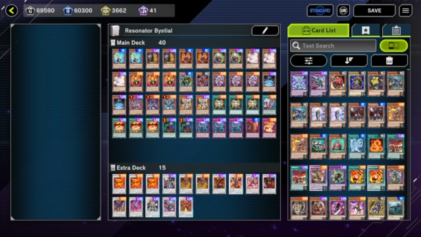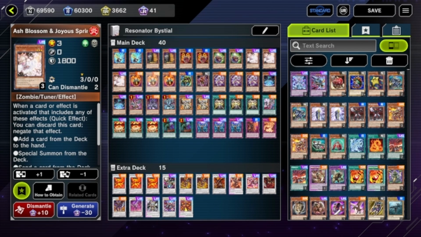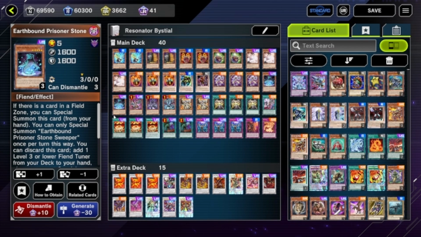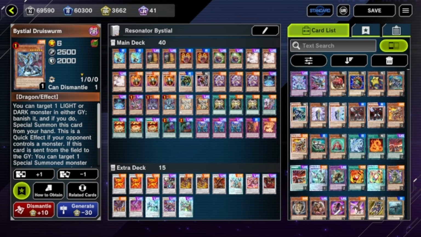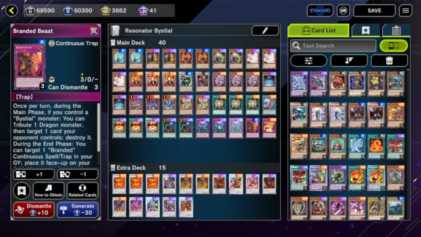Alright, so this is the list in today's video. I'm playing Resonator Bestials. I'm playing as many hand traps as I possibly can to help with the current state of the meta. We're playing 2 Stone Sweepers as another search card, which is really cool that it has so much synergy with this deck. Also, a small Bestial package of 3/2 Lubellion, as well as a Branded Beast.